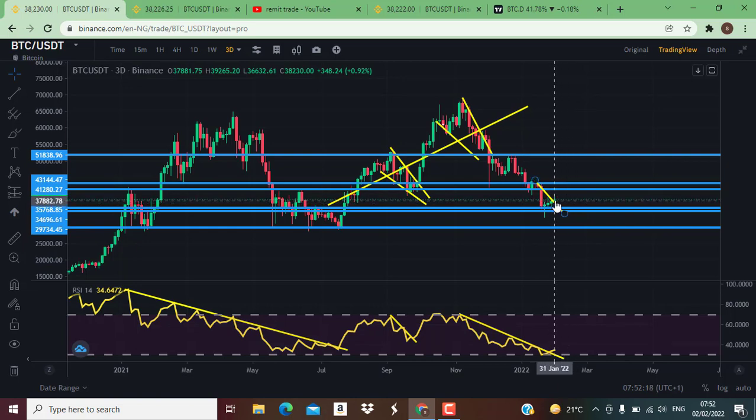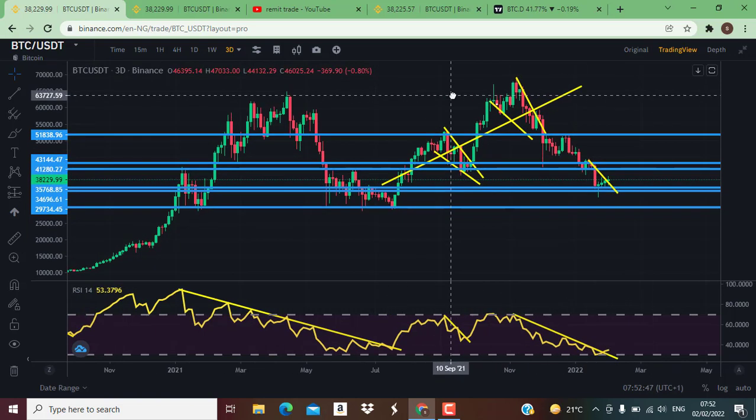That doesn't mean that Bitcoin cannot potentially go back right down a little bit. If you look at this, you see the market has already broken this very trend line, and we want to see significant volume. After we see significant volume, then that means market is going to ride back up. So this is what I just find out on the 3 days time frame.